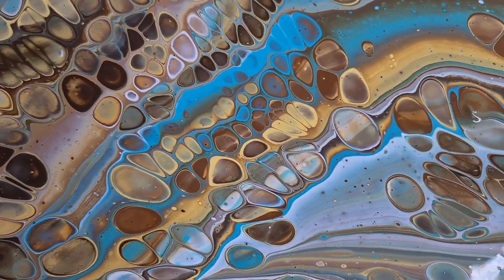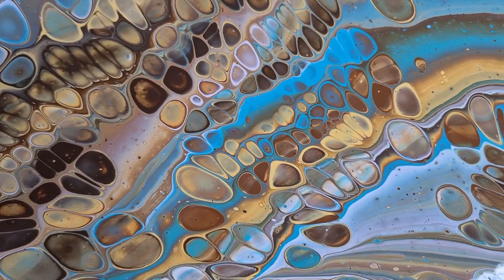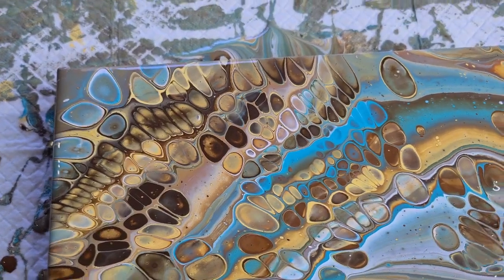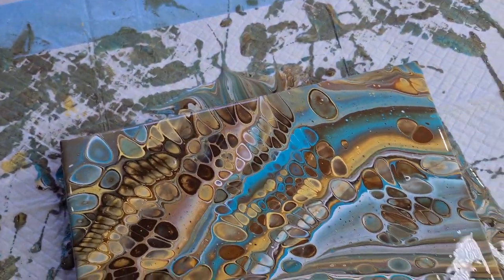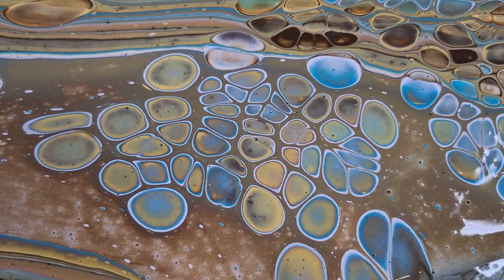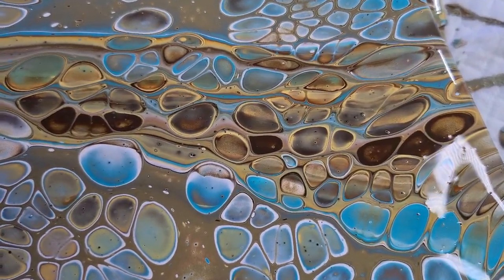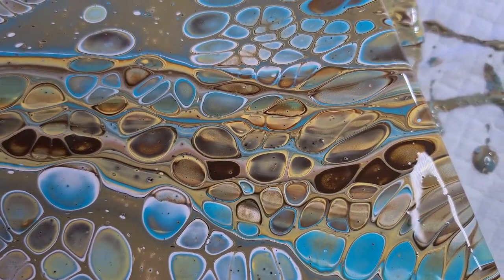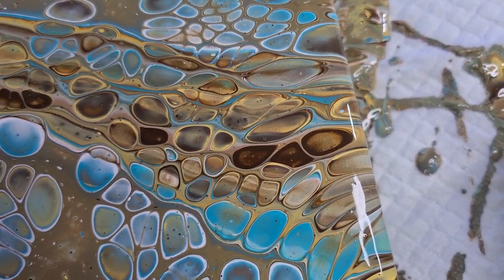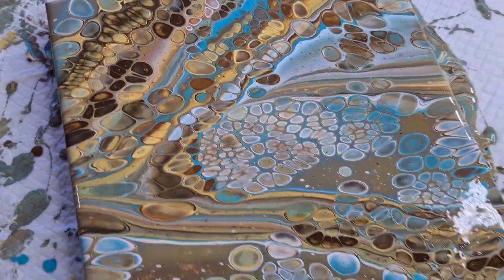But when you go over here and they're in stripes, they change shape — and I don't know why that is. Just because they're in a stripe, they tend to look different. Then you come back to this plain section with no stripes and the cells are gorgeous and nicely shaped. I guess they're following the different pigment densities of the colors, so they are different shapes.